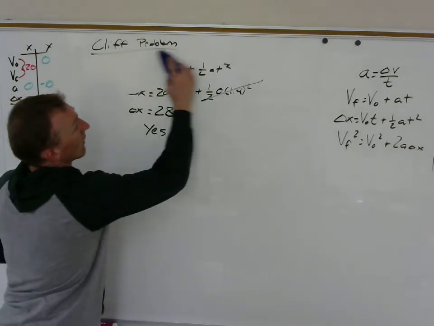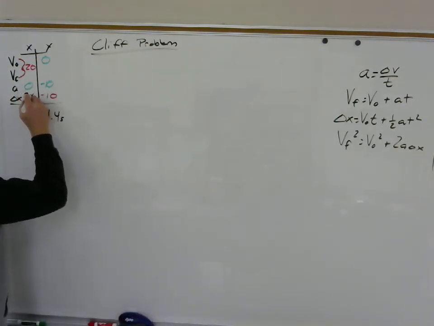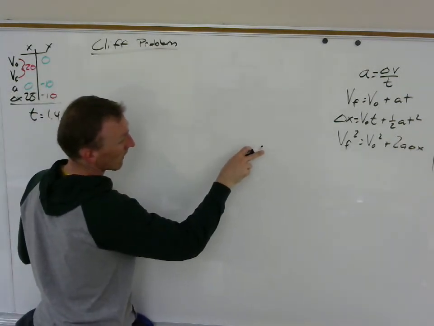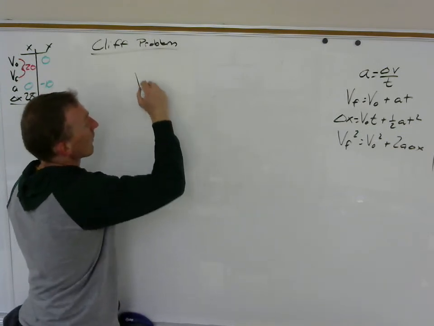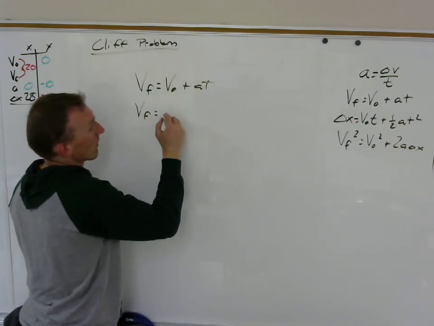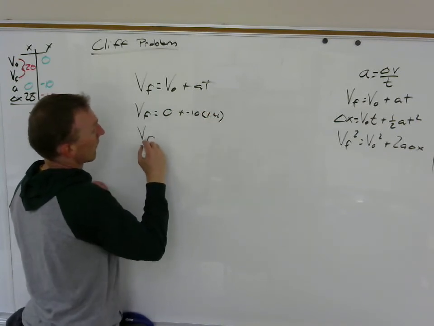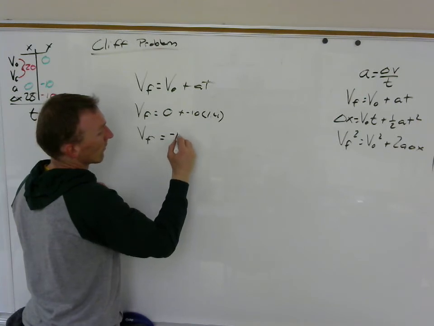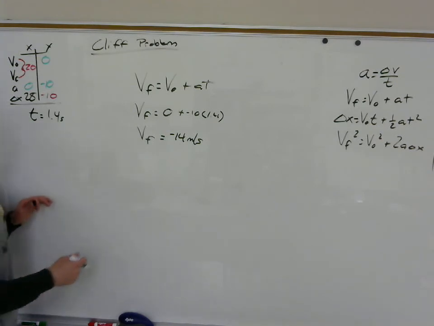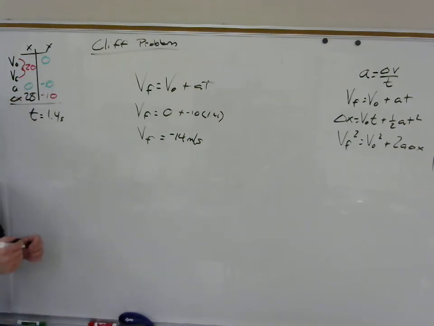Okay, so now we're trying to figure out one last thing of how fast was it going in the y direction. So we know it was traveling at 20 meters per second to the right, but we don't know what the vertical velocity was right before it hit the ground. And so we're going to take a look at this. We know it's 0 plus -10 times 1.4. My final velocity in the y direction will be -14 meters per second, which makes sense because it's going downward. It's accelerating at -10 meters per second squared. It's only in the air for 1.4 seconds. That seems very plausible.